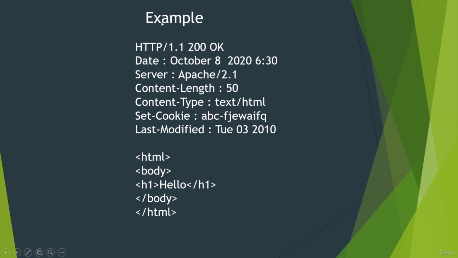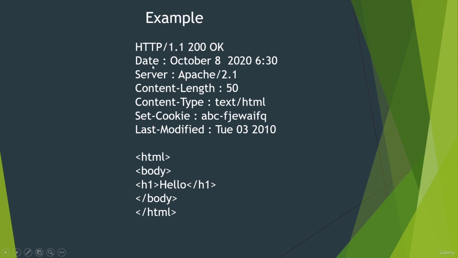So let's see the structure of the response. In the previous video we have seen the GET request. In that GET request we are asking for test.html. So let's say that request has been sent to the web server, and the web server has the test.html. Then the web server sends the response to the client. Let's see this. The first one is HTTP/1.1, which is the protocol, and 200 stands for the status code. And if you do not know what that means, it is specified in ASCII or human readable format, saying OK. So the client requested test.html and it is found.